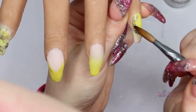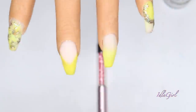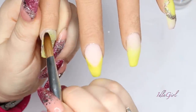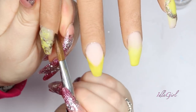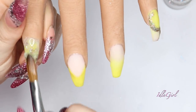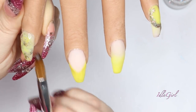Going in with clear, using Nails Clear, and I'm just going to cap the nails. I think I capped them all apart from the smile one because that was already pretty much done. Do you know what? I probably should have capped it. If this was on a person, I would have capped it. I can't remember if I even capped it. Maybe I did. It's not in this video though, so I'm guessing I didn't. So I'm going to cap the other three and I'll just let you watch that.